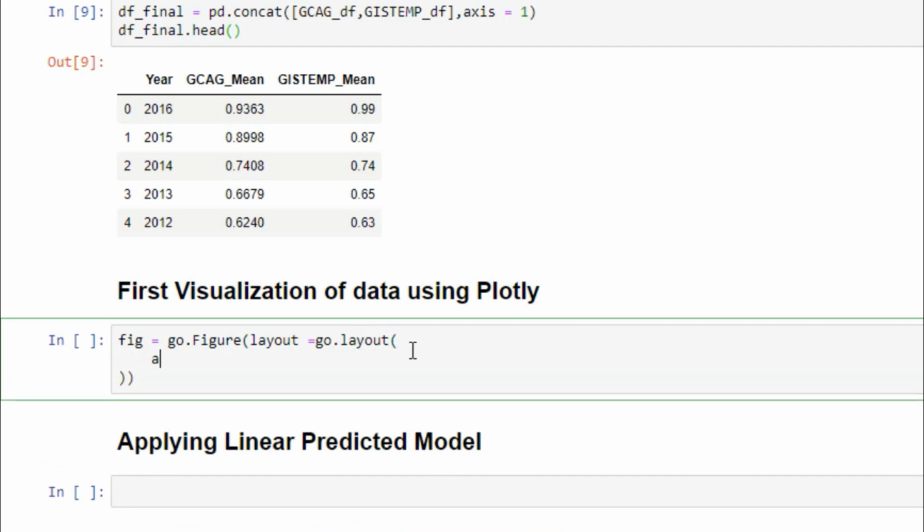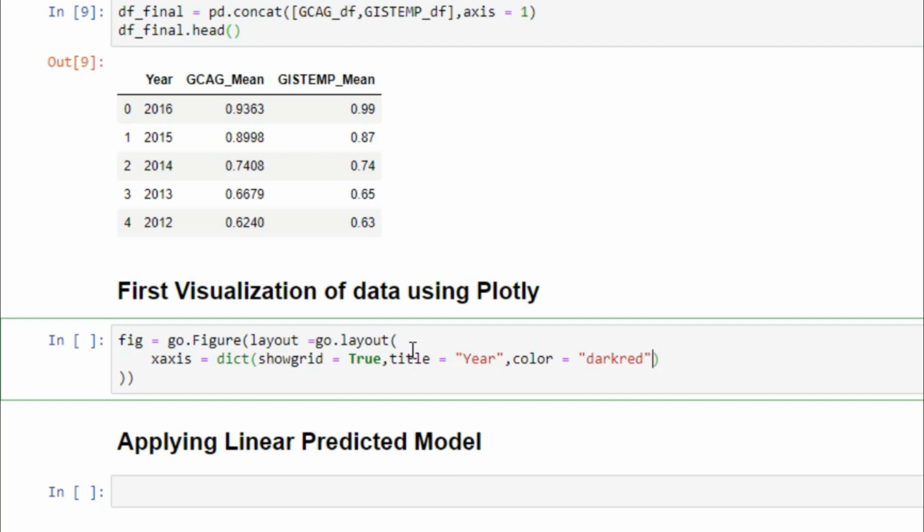In the layout we will set the x-axis, and the x-axis is equal to a dictionary type of data structure. It will have show grid, which we want, title is equal to year, and color is whatever you want.